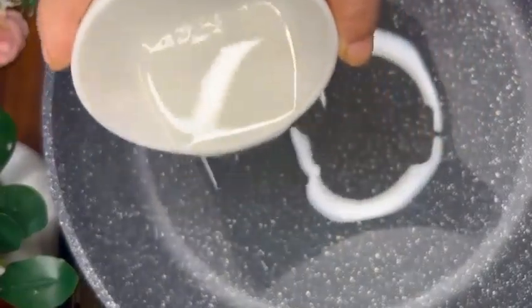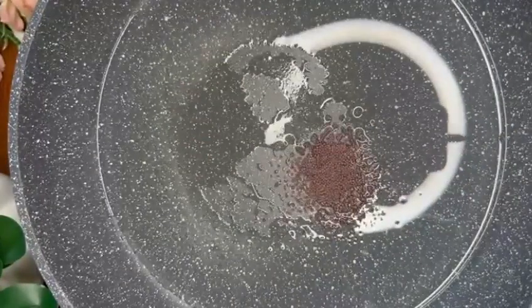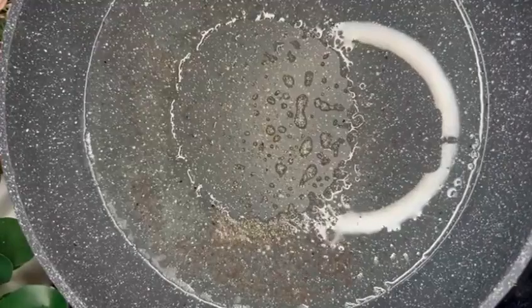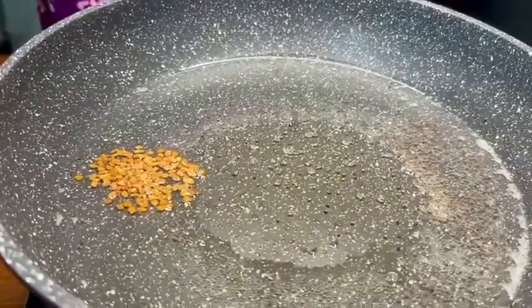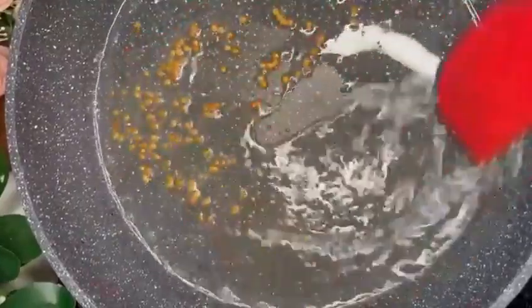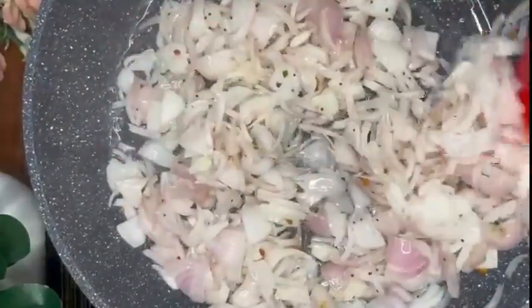Add some coconut oil to a cooking pan. Add some mustard seeds. Once you see them spluttering, add fenugreek seeds, followed by sliced onion. Saute the onion till translucent.